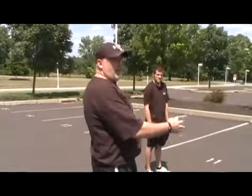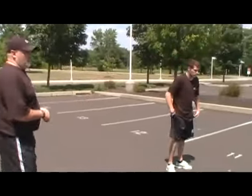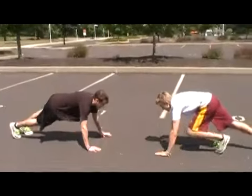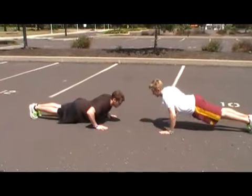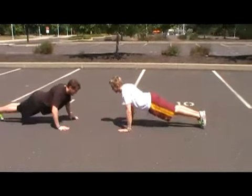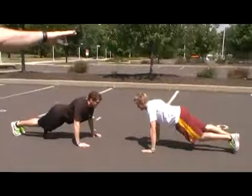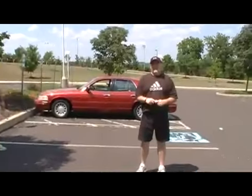Upper body strength, we're going to do push-ups. We're going to do two types of push-ups. The first one will be just the basic push-up. Make sure you watch your form. We're going to do them here. Okay, you want to make sure you keep your back straight, your arms shoulder length apart, down and up. Down and up. You don't want to have that arch too much in your back. It's all down and up, shoulder length apart.